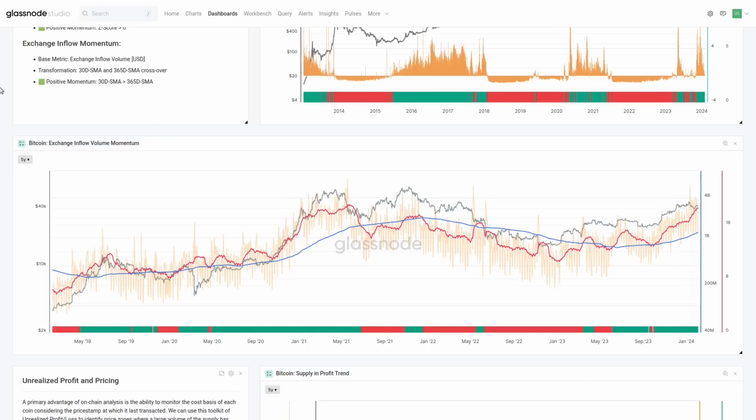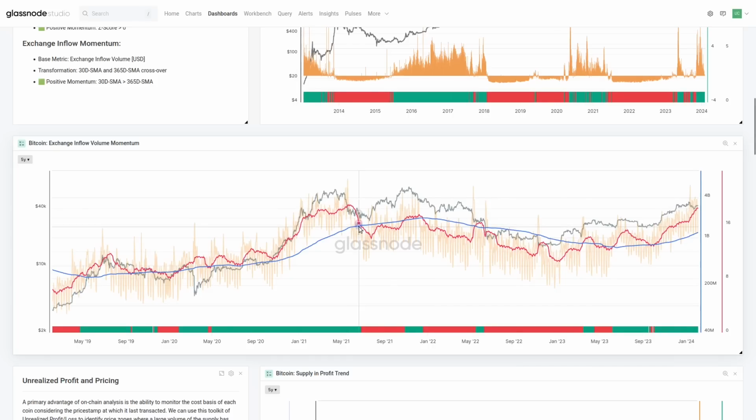Generally speaking, we see upticks. Here we go in 2020. We see a major uptick in our overall transaction volume flowing in and out of exchanges. Quite often, inflows and outflows are very similar in scale, so you can actually do this with outflows. You could also do it with both combined. But here we're just looking at inflows as a proxy for real spot trades. We're seeing that there is an inflow or a demand for people trading Bitcoin.